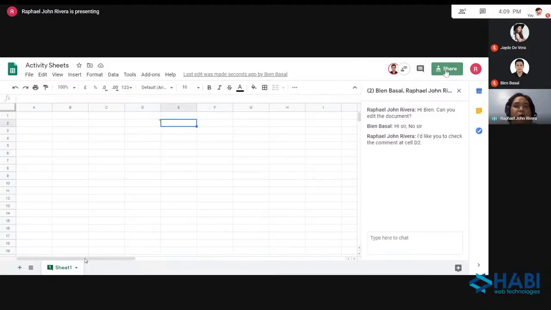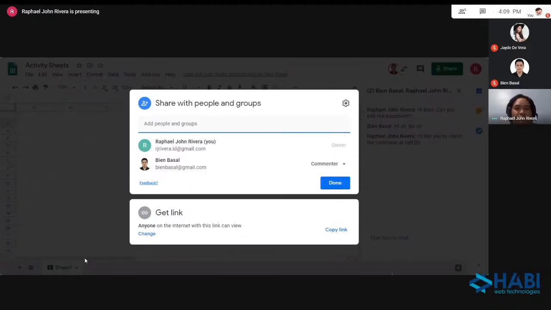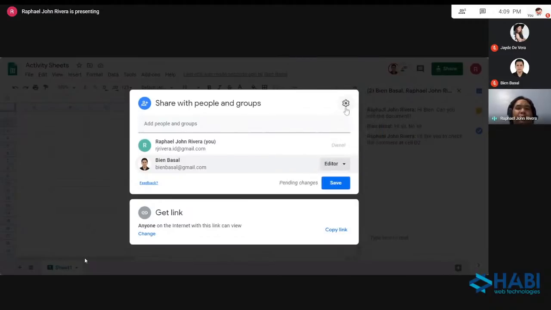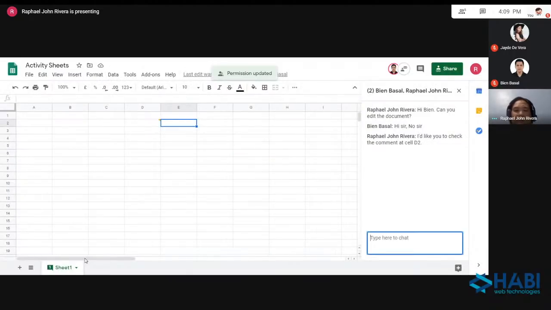Okay, so when I click on share again here, and then click on the drop down and change his access privileges to editor, pending changes, and then click on save, I'll notify him through chat. Try again editing it.